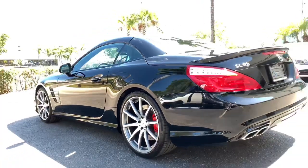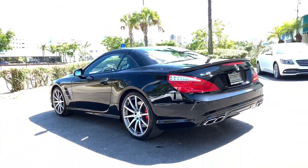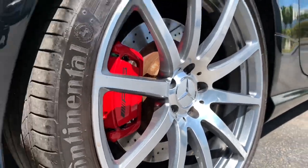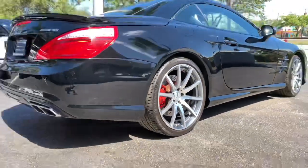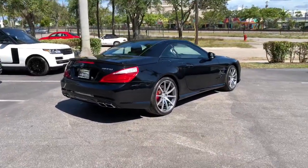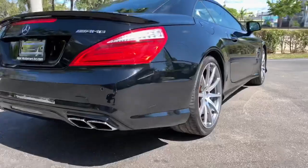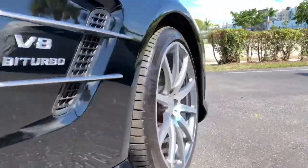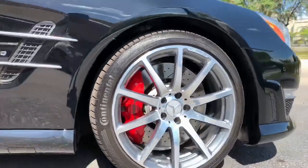This vehicle is a frontline ready car that meters evenly all the way around with no paintwork. It's a clean Carfax certified one-owner car with 15,704 miles on the clock, an excellent service history, clean AutoCheck, and a long list of options that we'll probably mention twice since they add even more class to this spectacular vehicle.